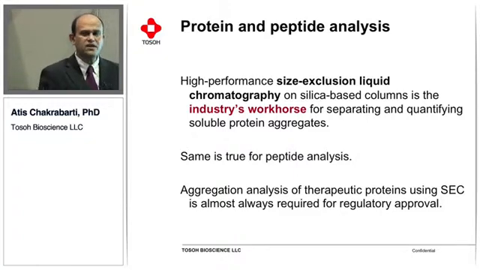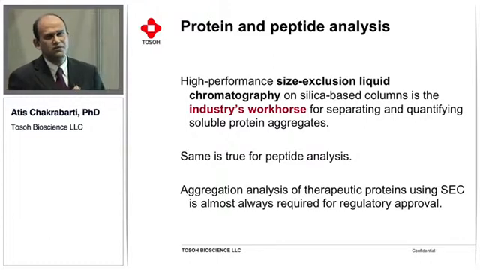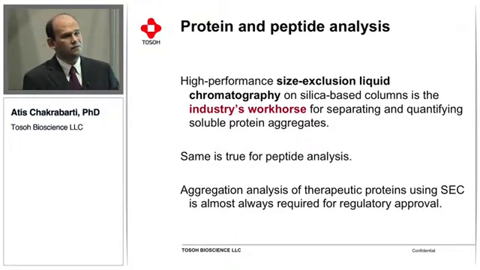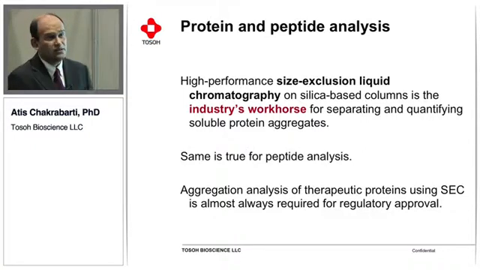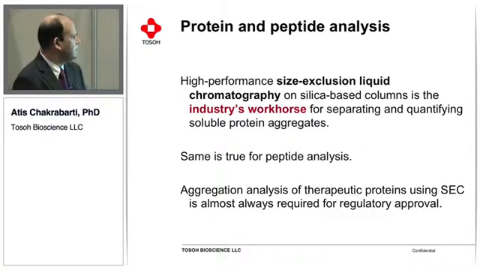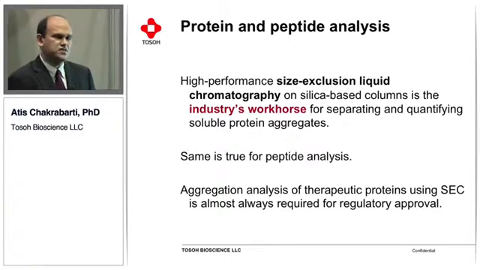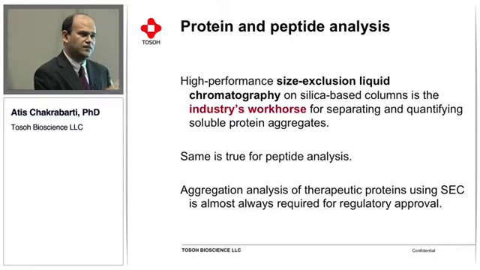Now, in the field of protein and peptide analysis, the size exclusion column is basically the industry's workhorse. Nowadays, particularly in the monoclonal antibody separation field, 99.9% purity is sometimes desired, and we cannot get that with just one chromatographic mode, but in the last phase we use size exclusion chromatography for the separation and quality control of the monoclonal antibody we separate. Aggregation analysis is also very important, and GFC has a very important role in separating the monomer from the dimer, trimer, and so on.